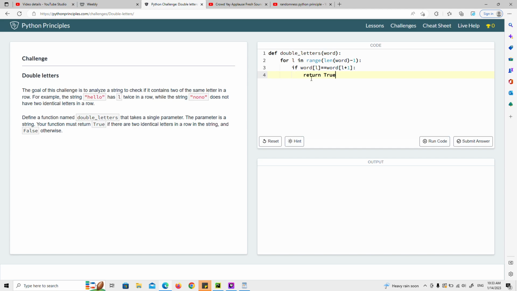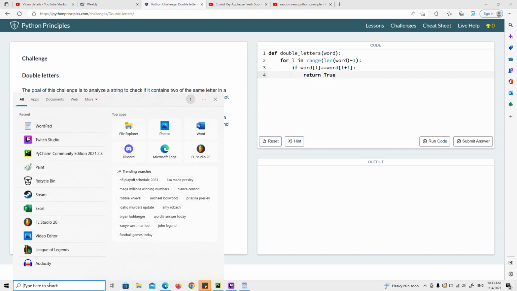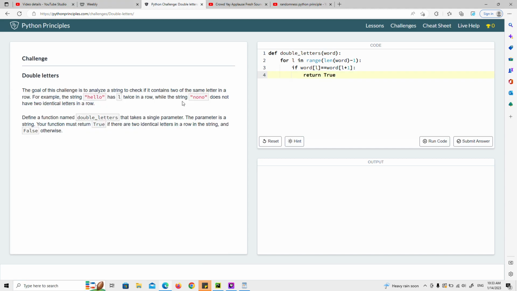To make that more clear, let's visualize this. Let's say we press enter, and then it's going to go through. The range is going to go from 0 to 2, instead of 0 to 3.